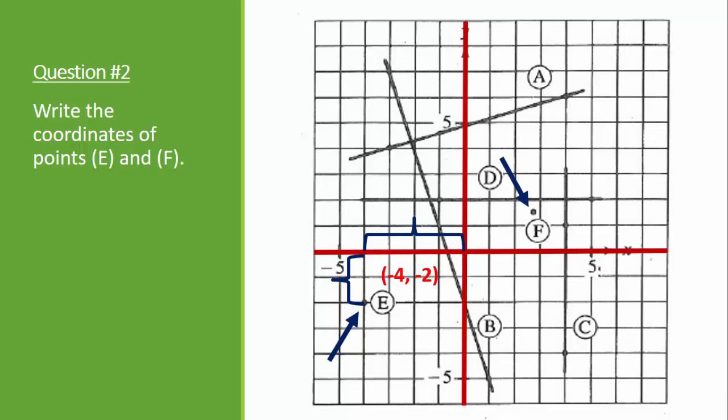We also would consider point F. And again, we're not going to do all the process here, but hopefully you can see that if you start at the origin and you move to the right, point F is at approximately 2.8. I kind of estimate to the tenth place. And then vertically, going from y equal to 0, moving up, you're going to move up 1, and then it looks like a little bit less than half. So that'd be 0.4. So the position of point F is 2.8, 1.4.